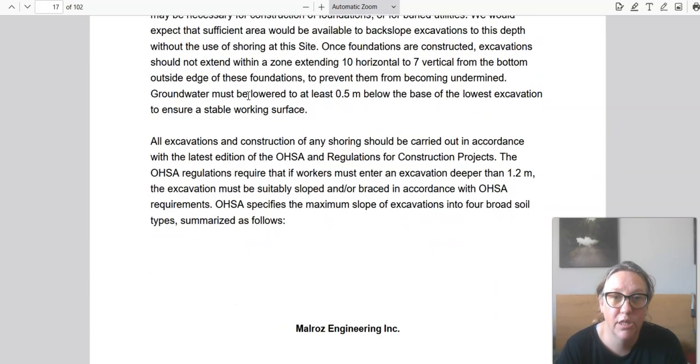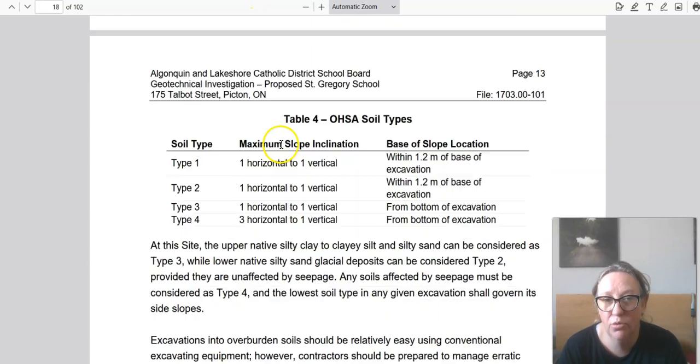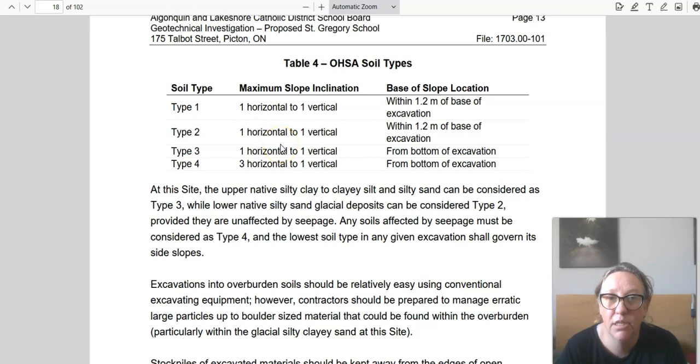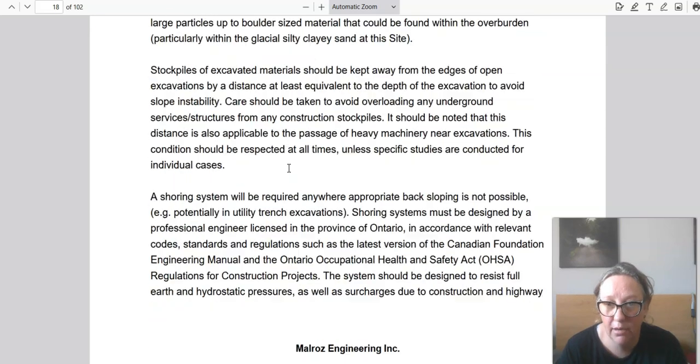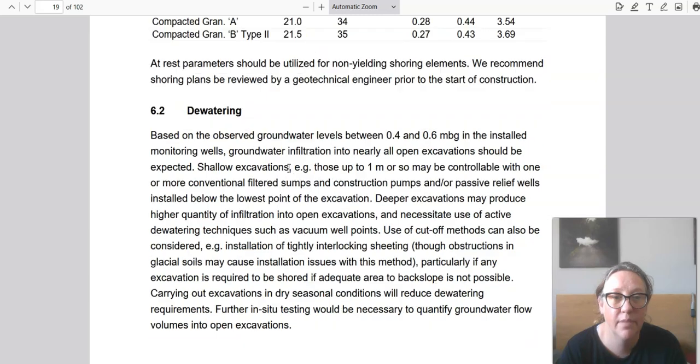But it will tell you pretty much everything you need to know. So here they even talk about excavation and temporary shoring. If it's very sandy soil, you might need to use something like a sonotube to make sure that the foundation or the holes for your footings don't collapse in on themselves. All of these things are adding cost to the project, and that's why we need to look at these things when they are in a bid document to make sure that we're taking all of them into account when we're doing our estimating and our planning and all those kinds of things.